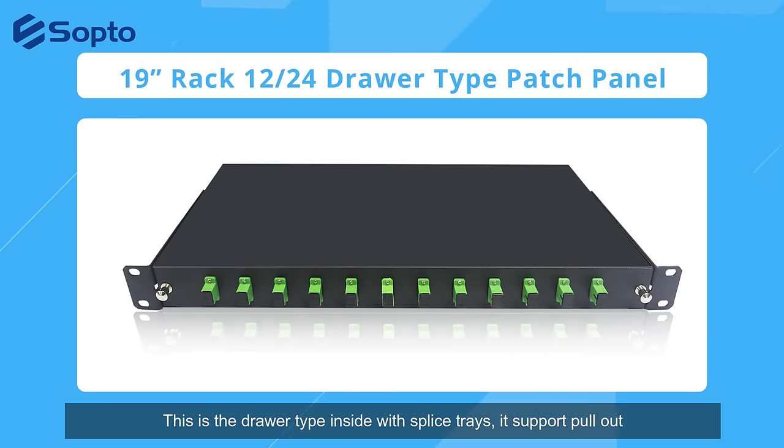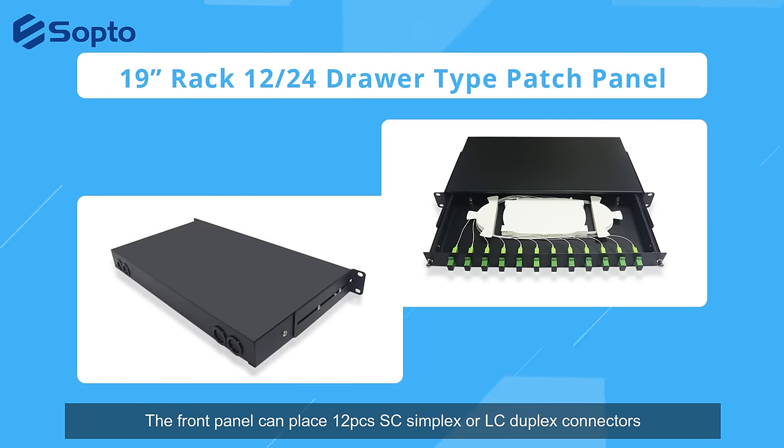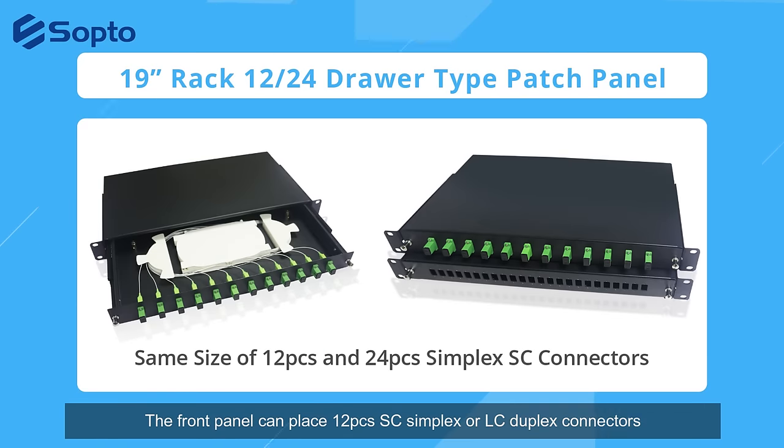This is the drawer type, with splice trays inside. It supports pull out. The front panel can place 1-2 pcs SC simplex or LC duplex connectors.